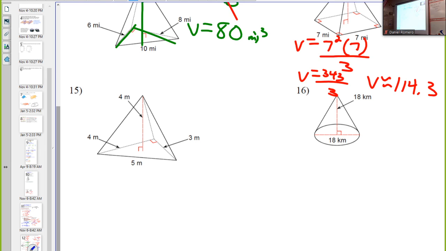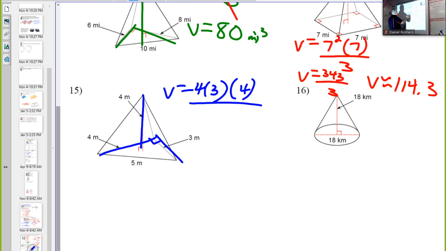8, right? I think that's that one. You got also 8? Yeah, 8 cubic meters. Volume is the base and the height. I'm going to use what we said, 90 degrees, which is the 4 and the 3, times the height of the pyramid, which is 4, and then divided by 6. If it's a triangular pyramid, you divide by 6. If it's a square pyramid, you divide by 3. 4 times 4 times 3 is 48, divided by 6 is 8. Around 8 cubic meters. And look at that, we have made it to the answer.